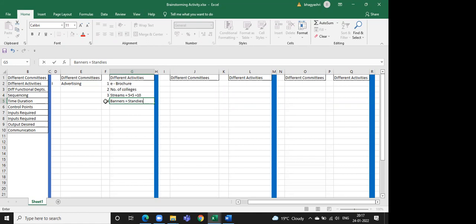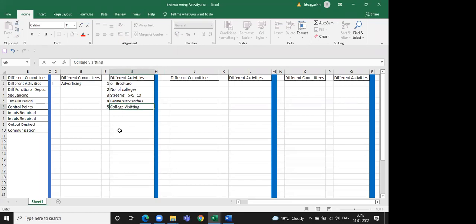And then the students visiting the other colleges will be briefing about how the competition is, the manner in which it will be conducted, and what the students participating in this competition are supposed to be prepared with. So this will be done by the advertising team of the students. Another activity that we can identify over here is the college visiting committee.